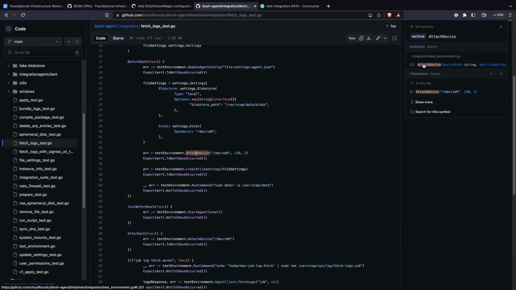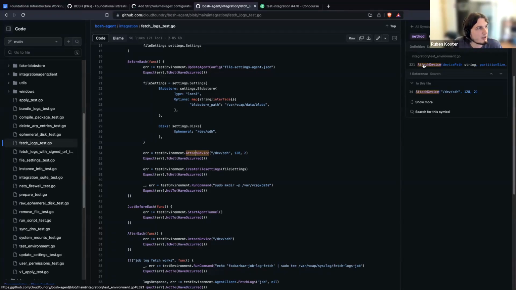Yeah, but this is for the ephemeral disk, and this problem did not exist for the ephemeral disks, only for the. Yeah, sure, but in this integration test, I think you want to test that it works when actually using file. So if you can plumb through the full configuration, you don't have to test all the Bosch bits, right? You just want, if there's a disk in this location on a VM and you run the agent, will it work with this configuration?